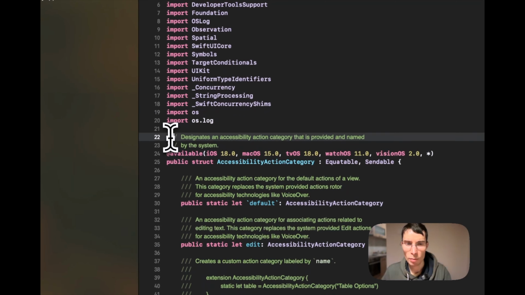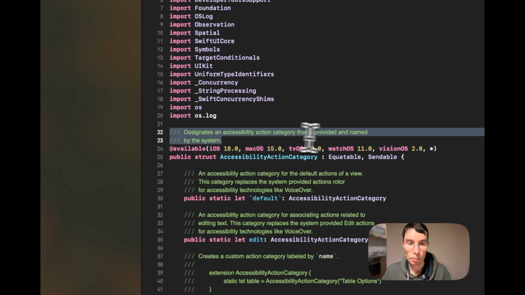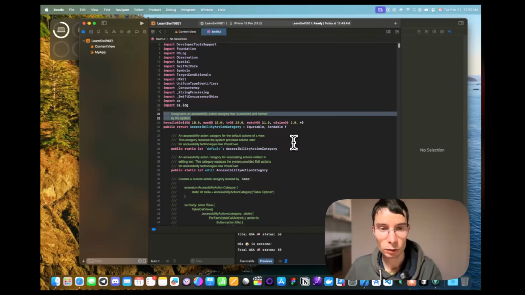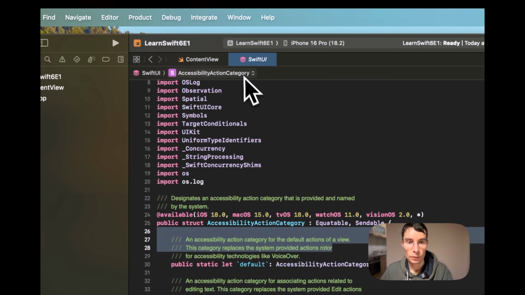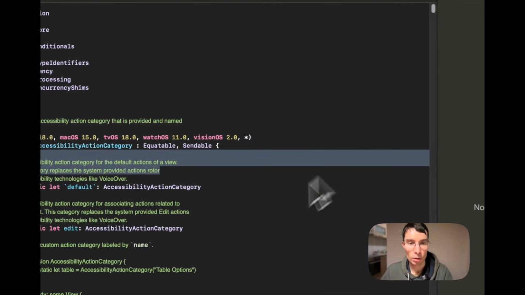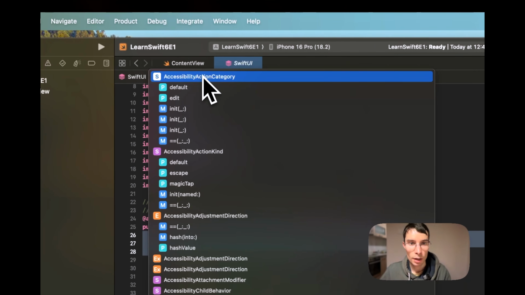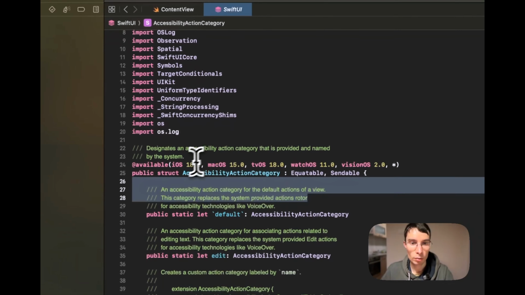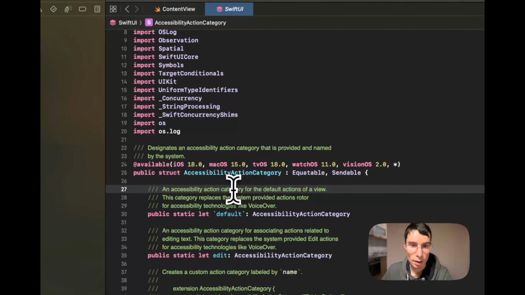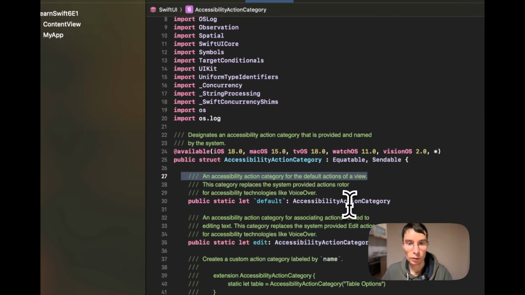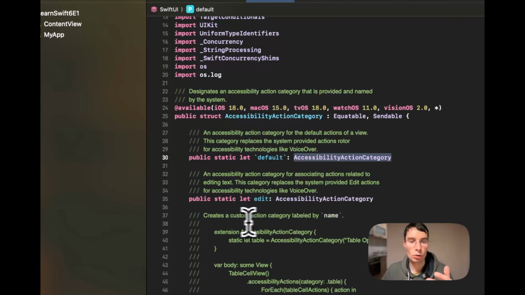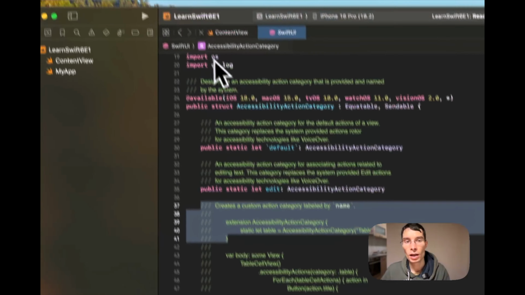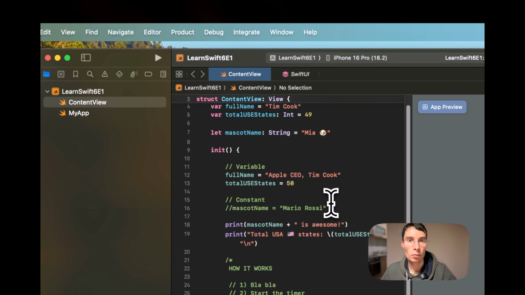And this is another way to make a well-documented triple instead of one. 1, 2, and 3. And you can see this disability, disable, and so on. And as you can see, accessibility action category. Accessibility action category by default, and this is the default first category, or an accessibility action. You can see the code, and also some examples, for example, here. Okay, let's go back now.